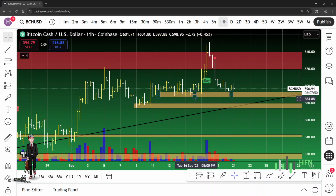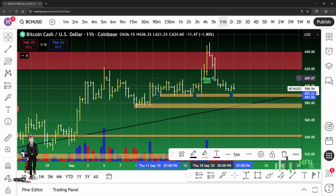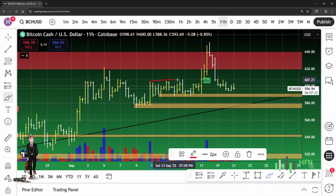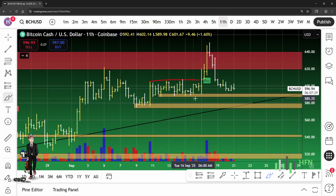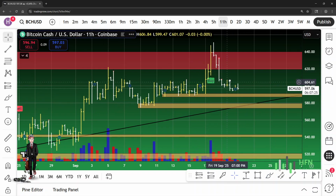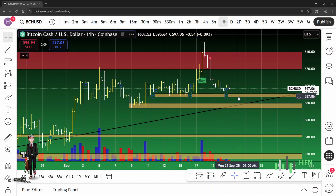We have these 2 points already into the market in Bitcoin Cash. It may not hold this first buy pocket. Here it is on an 11-hour time frame, and you can definitely see from the chart that there isn't too much buying going on right now. Okay, now there's a lot of buying that occurred during this time frame, which is why we went ahead and created that buy pocket, because buyers definitely approached price in Bitcoin Cash there. We're going to see then we'll get another opportunity to support the market right here.